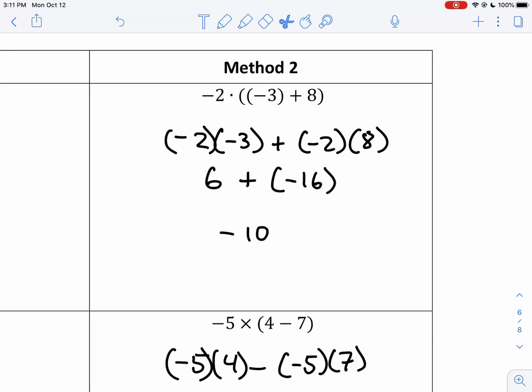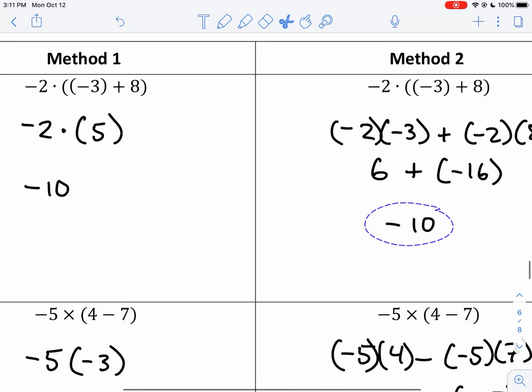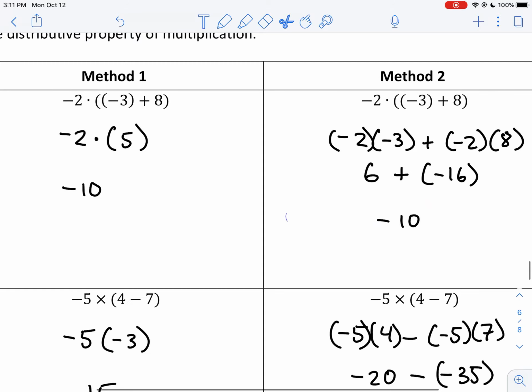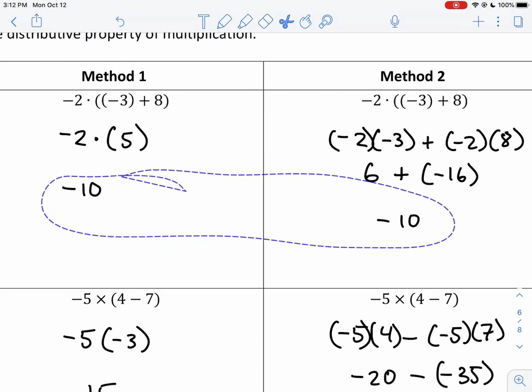And here we do the distributive property. So I'm going to distribute the negative 2 to both parts of this sum and see what happens. So we do -2 times -3 and then add -2 times 8. Well, remove 2 copies of -3 makes +6. Remove 2 copies of 8 leads to -16, and combining 6 and -16 makes -10. So notice we get the same result this way if I distribute first. And when I say same result, we're comparing method 1 and method 2. Same result.